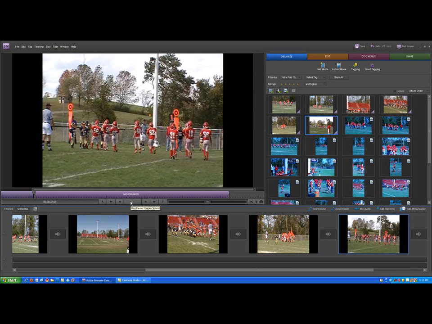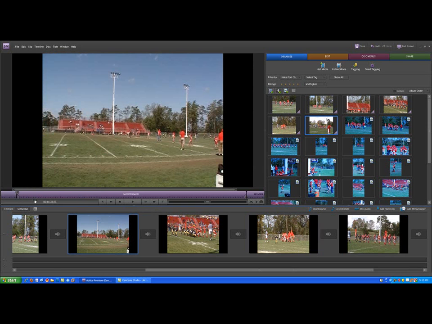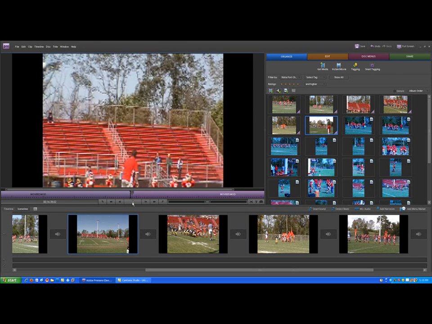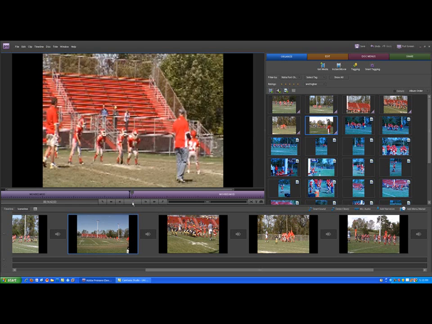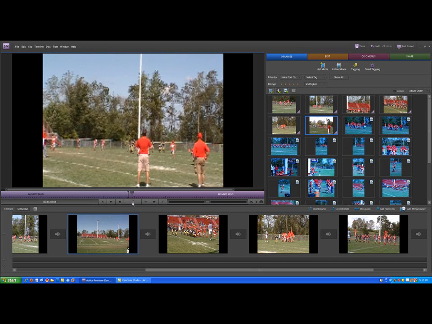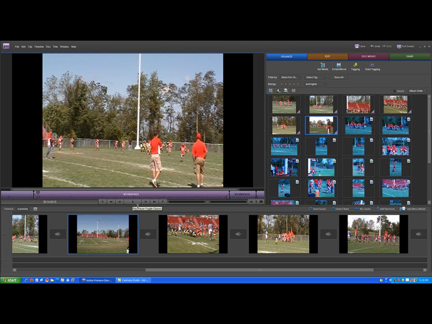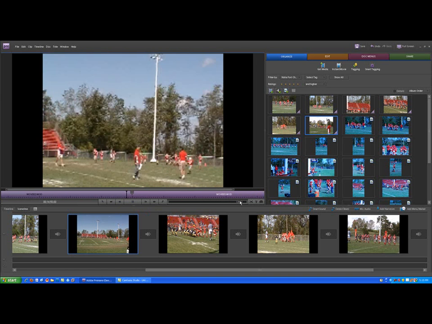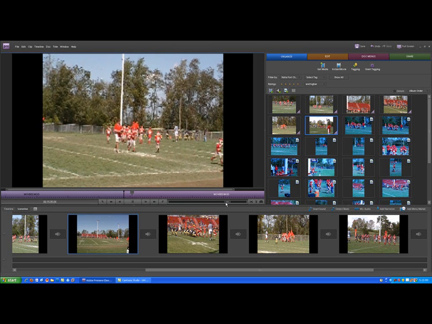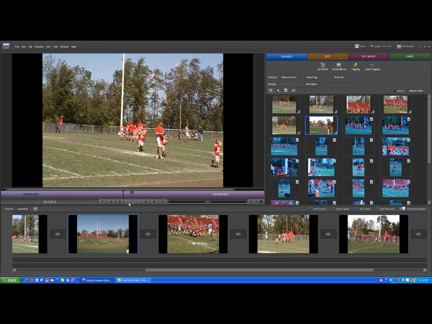Now, you can come through here and play any of these you'd like. If you click on here, it's going to adjust itself to the timeline or into the video of where this clip is. You can play that back, just like so. We can also move through here and scroll through here. You can fast forward maybe to a part you're looking for, then hit play.